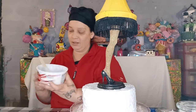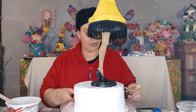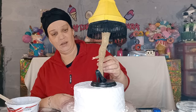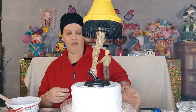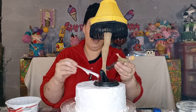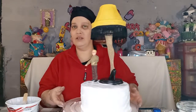But we have to make... So what I was thinking was, okay, Ralphie's gonna go right here. Wrong spot, Ralphie. Sorry. Ralphie's gonna go right there, where you can still see him, but you can still see the leg.